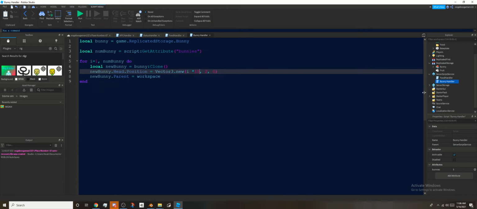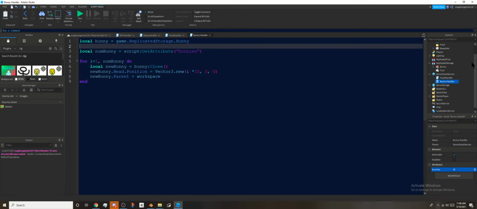All right, so now to the bunny handler. This basically just spawns the bunnies, and I have a little attribute down here so you can easily control all the bunnies that are spawned. And I actually plan on making a max, like a max of 150, but that's just for myself since I don't think anyone else is going to be using this. So I'll just set that back to like 20.